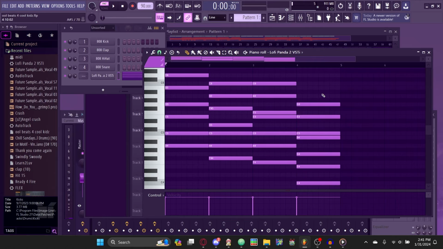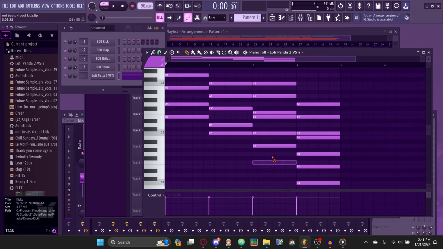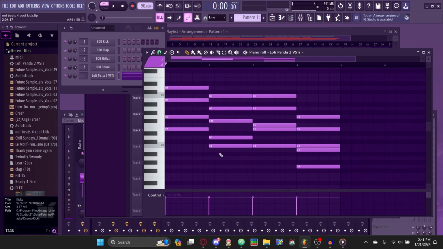When it comes to a lot of lo-fi, I notice that there is usually a bit of a walk down, which is essentially, you can see it right there, the keys are walking down as they progress. Now it does feel a little loud, so I think what I might do is get rid of some of these bottom chords or notes. Let's make it so it's limited to only 4 per thing.